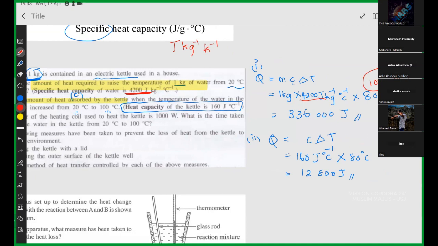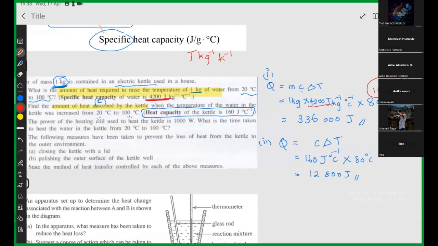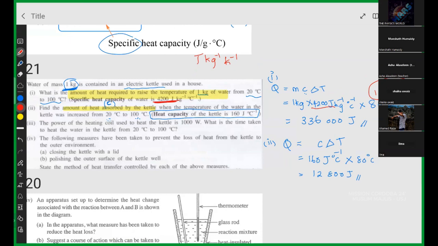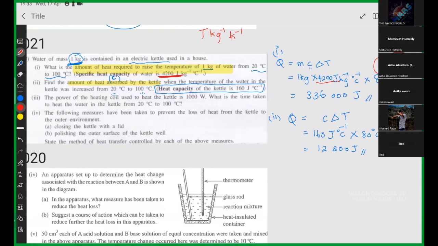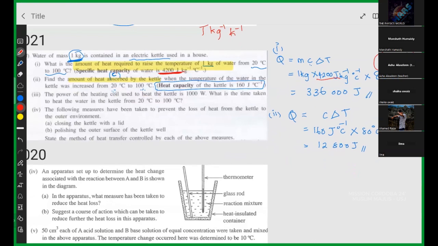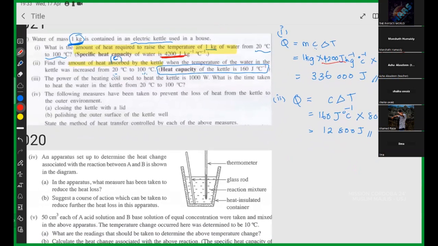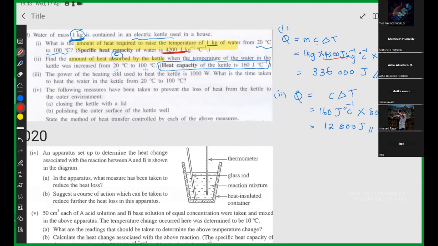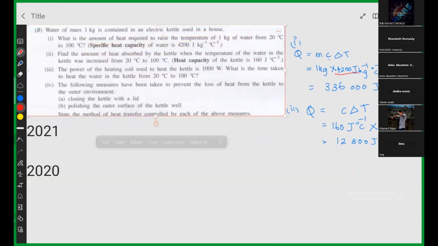Okay, you have marks for units also. Some questions they don't give you marks for units, but mostly they give the marks, so it's better to write. Is it okay? Okay, teacher. Thank you. Yes, teacher, fully understood. Okay, I'll move to the next one. So first and second is fine.